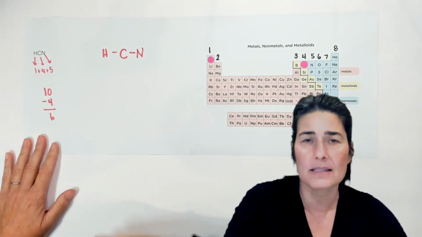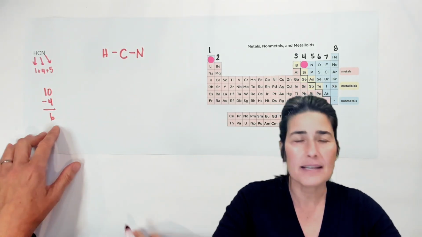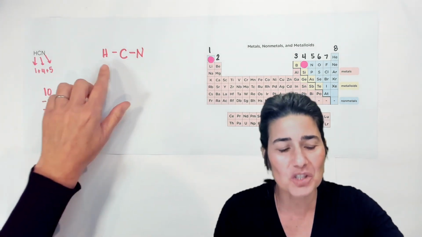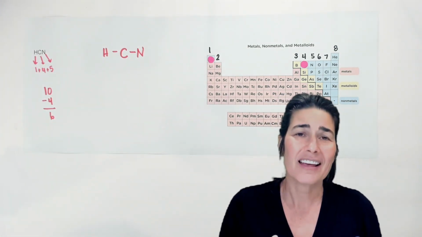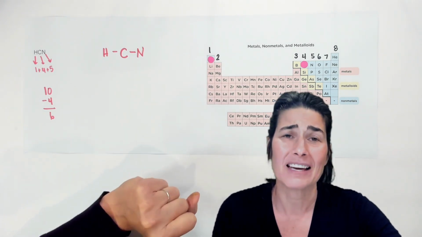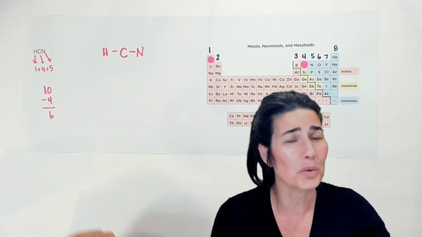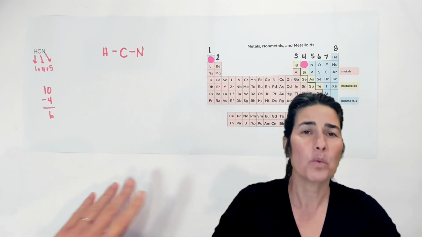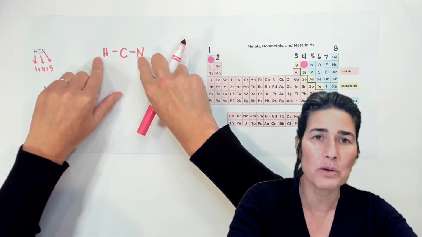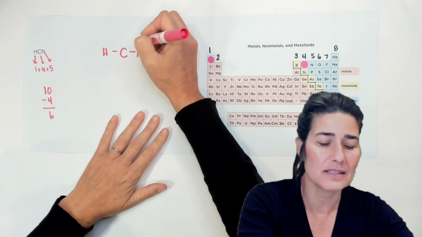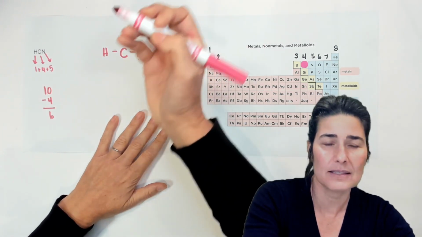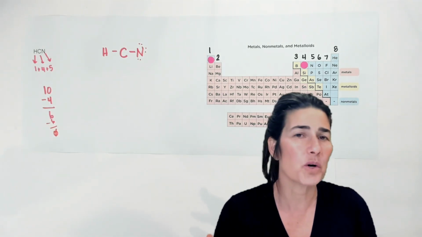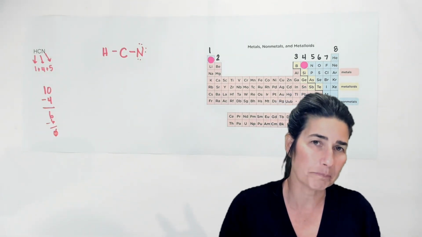We've got 6 left. It tells us to fill the outside octets next, but do not put any on hydrogen. Hydrogen is a baby. Hydrogen is full with just 2. It can't handle anymore. No extra ones on hydrogen. We're going to put them on nitrogen. Fill the outsides before the insides. 2, 4, 6. I take away 6. I have none left to put on our center atom.